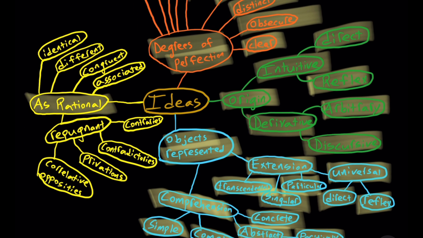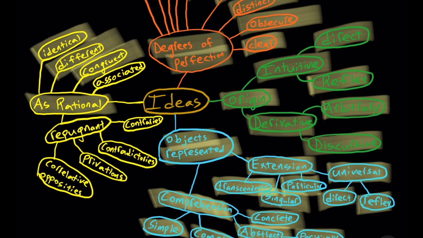We think about ideas as relational. Ideas can be intrinsically identical, intrinsically different, objectively identical, objectively different, congruent, or repugnant. Ideas can be identical. Intrinsically identical ideas have the same exact comprehension, formally, that is to say, as ideas in the mind. Objectively identical ideas have the same material object, that is, they represent one and the same material object in the external world. And of course, ideas that are different are not identical.